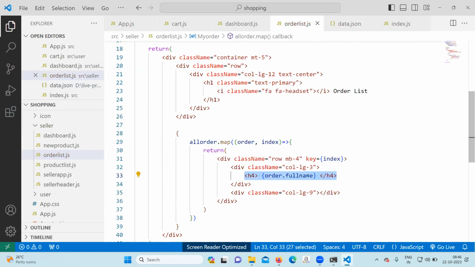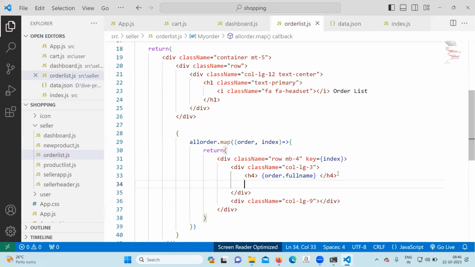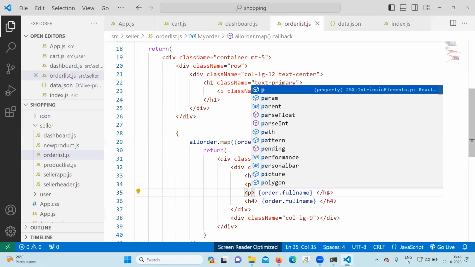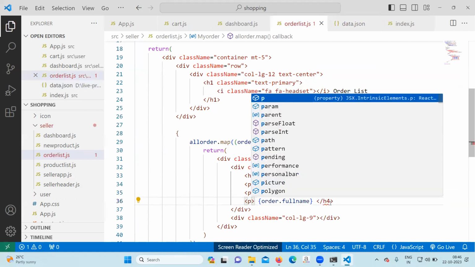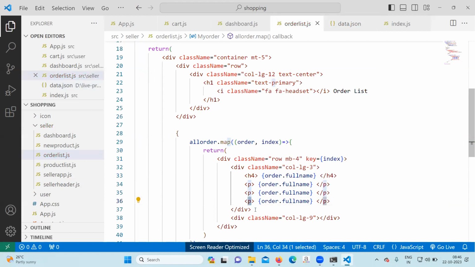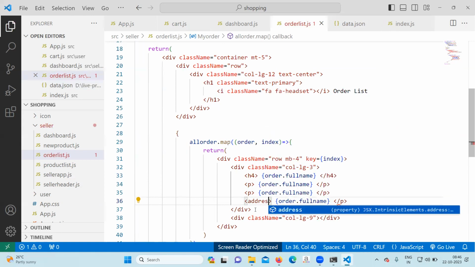Order dot full name. Mobile, email. The remaining you can display in paragraph. This address you can display in address tag.